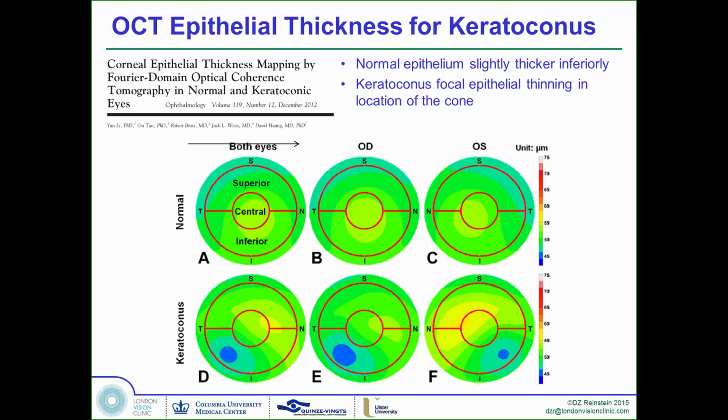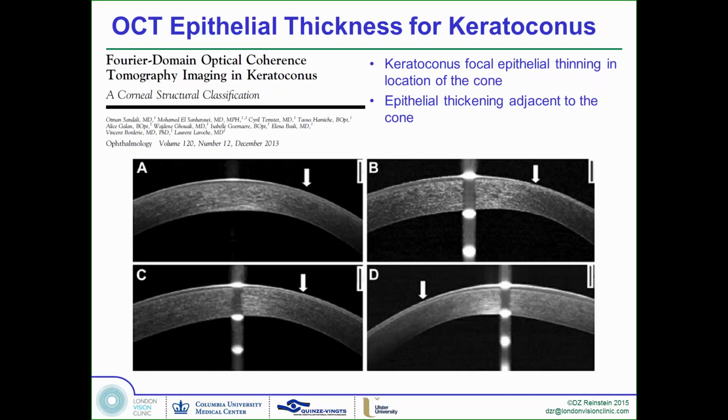Within a very short time of the OCT epithelial maps from RTView becoming commercially available, David Huang, who obviously is the father of OCT, investigated keratoconics versus normals as we had, and did find the same patterns, that there was thinning over the cone and thickening around the cone. Of course, this machine was only measuring in the 6 millimeter zone, so they weren't able to see the full donut shape. But other groups, such as Laurent Laroche's group at Hôpital de Gainsvin in Paris, also looked at epithelial thickness profiles and confirmed our previous published work showing that the epithelium becomes thinner over the steeper part of the cones.